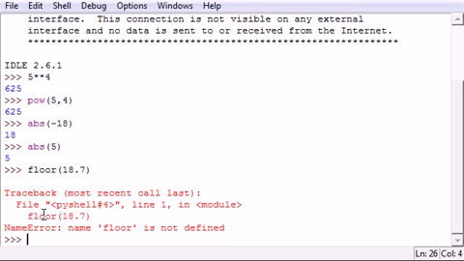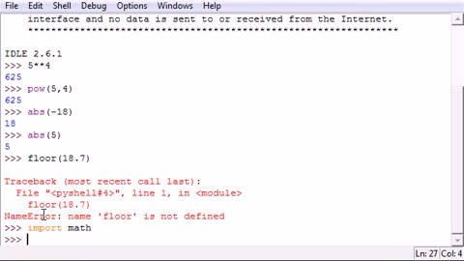In order to get a module, what you have to do is import it. So go ahead and type import, and the floor function is in the math module. So put import math and press enter, and once you do, it's going to import the math module, and this math module is going to give you a whole list of functions that you can use relating to math. Now you can use the floor function, but you can't use it like this, with your parameters. You have to use it a special way.